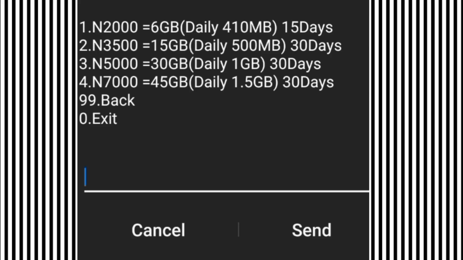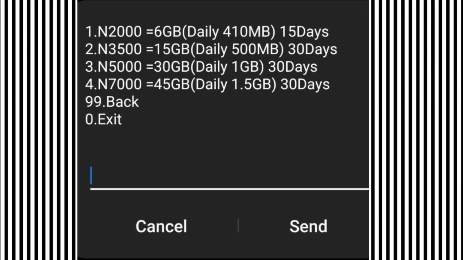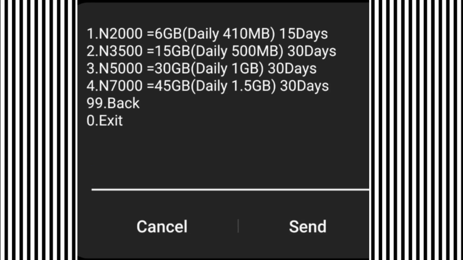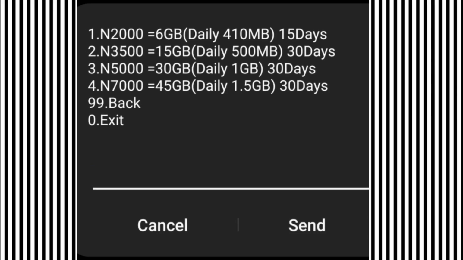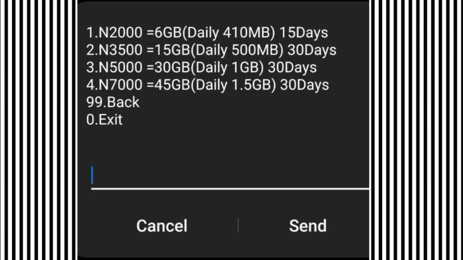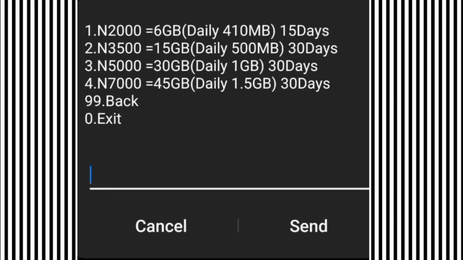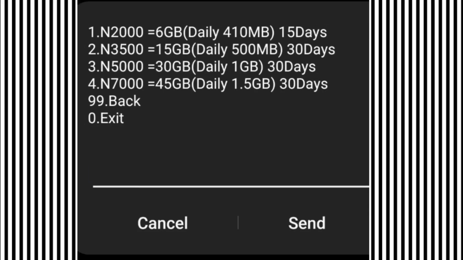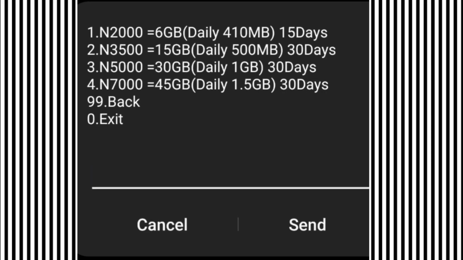The one for the 5,000 gives you 1 gig every day. In total, you are getting 30 gig and it lasts you for 30 days. Lastly, the one for the 7,000 gives you 1.5 gig daily, and in total, you are getting 45 gig in 30 days. Can you see? Glow makes it very easy for you. If you cannot afford 9,000, if you cannot afford 7.5, you can come over here and buy Glow data. The same offer you are getting on MTN is what Glow is offering you for 7,000 naira. You can just come to Glow and pay 7,000 naira for 45 gig, instead of buying 45 gig for 9,000 naira on MTN.